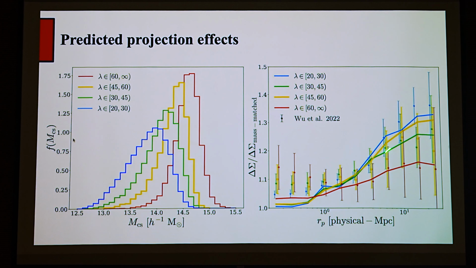So these are the implied projection effects from the analysis at Planck cosmology. This is the lensing divided by the lensing given the mass distribution. The points with error bars are the projection effects that come out of Buzzard. It's not expected that they would necessarily agree, but it turns out that they roughly do. And then here are the derived projection effects from the best fit. So you have strong projection effects, in short. Okay, time's up.